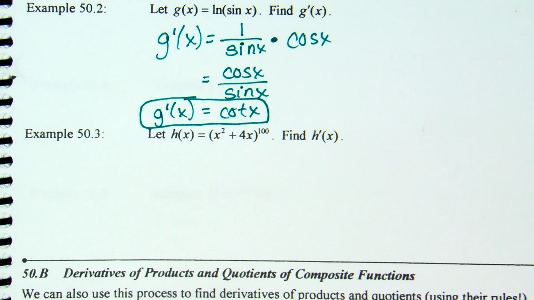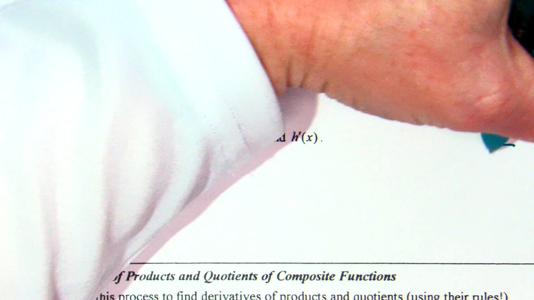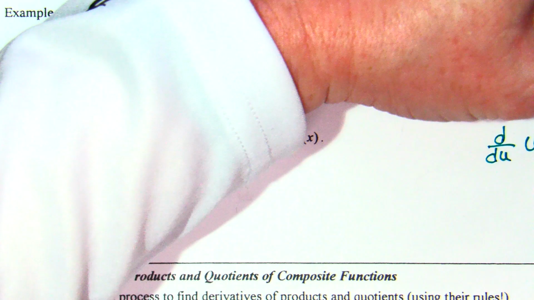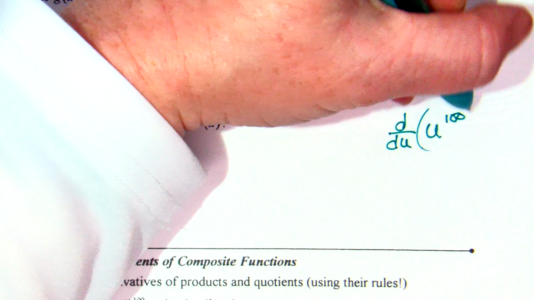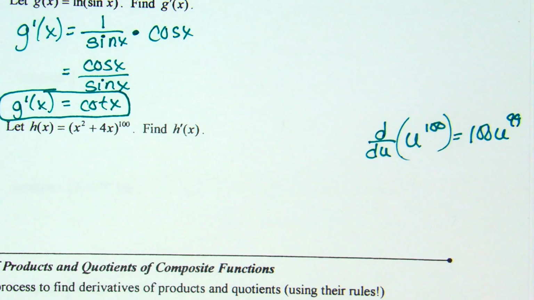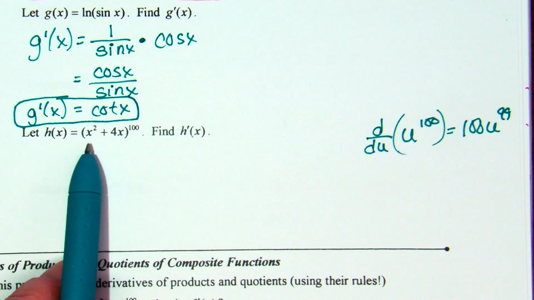And maybe it will help you think here, but side note, we're doing the derivative of something to the 100th, right? And so if you need it, I can think of it as u to the 100th, right? So what's the derivative? The derivative of u to the 100th is 100u to the 99. But what is in our place of u? And that's that lovely x squared plus 4x, right? So that's where we're going to start off.